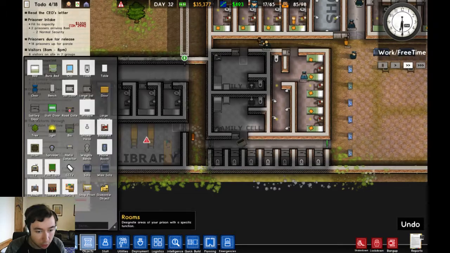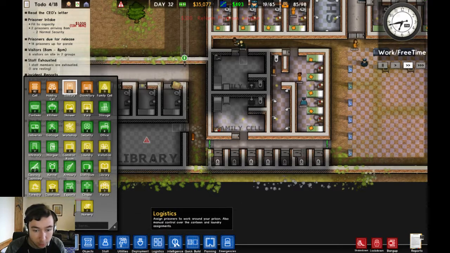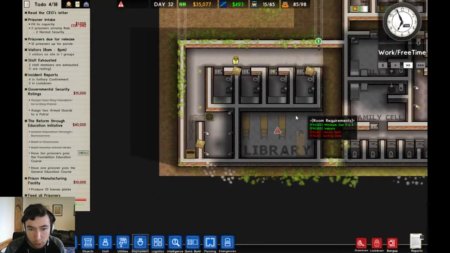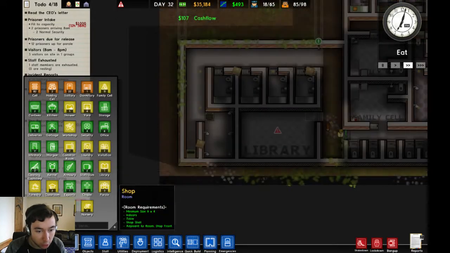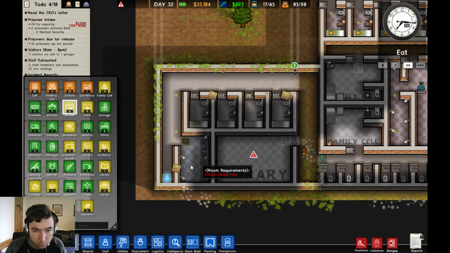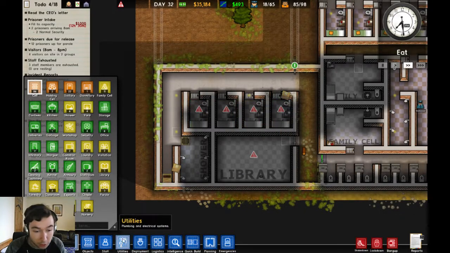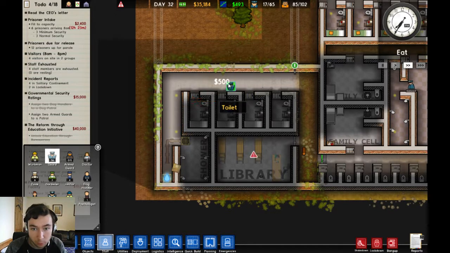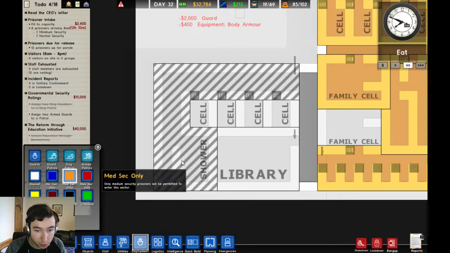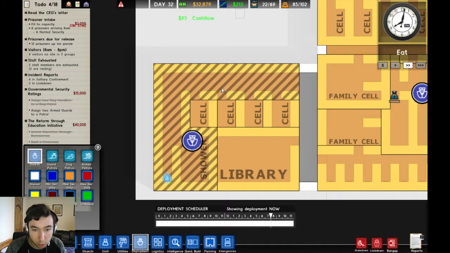Is that all done? It is, okay. So let's assign that as solitary then. Should all be good. Okay, excellent. Again, deployment, let's just make sure, yeah, that's okay. Good, right. So next job, we're going to go rooms. We need a shower here. Yeah, that's okay. It doesn't actually have to be enclosed, which is good. And then we want cells. So we can now do that. I'm actually going to hire some, or maybe 4 extra guards here. And we'll go deployment, medium sec, and we'll put a guard in here.